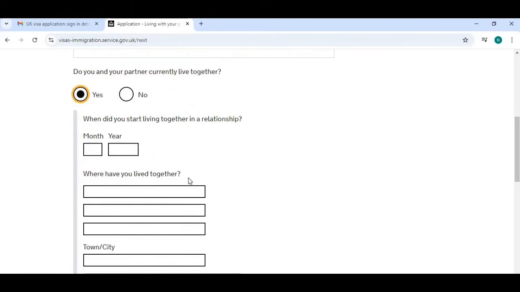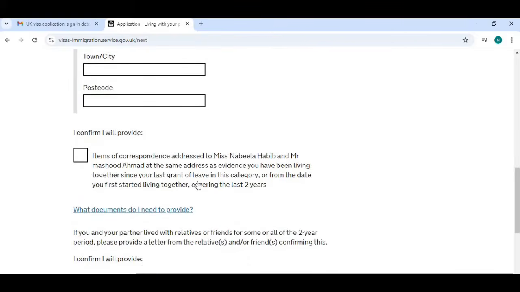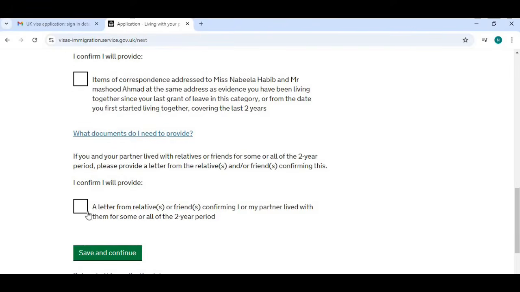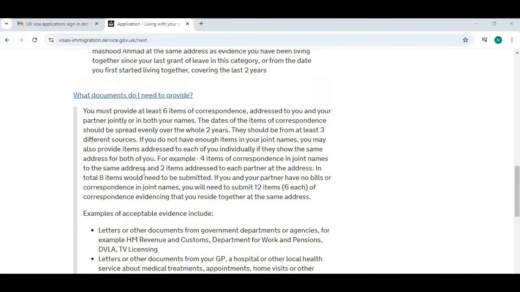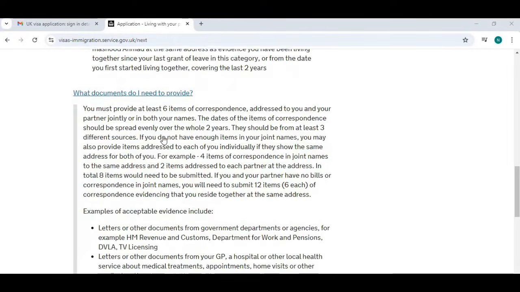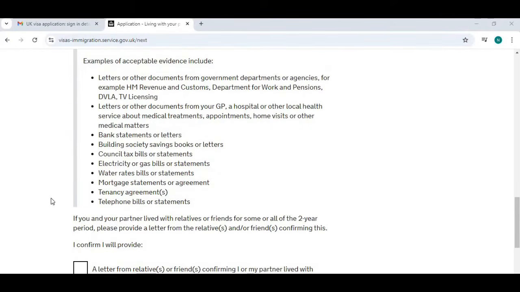You put everything. Where have you lived together? Make a note of this document, you will need to send it with the application. If you click this one, it shows what document you need to provide. Read carefully. This is going to be very important.